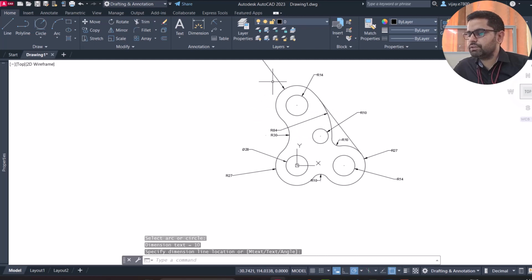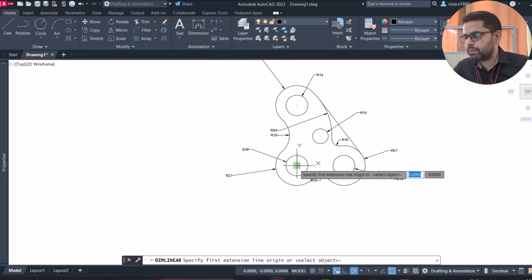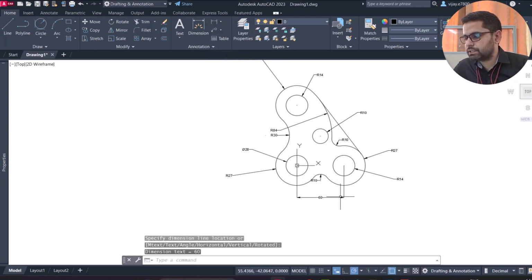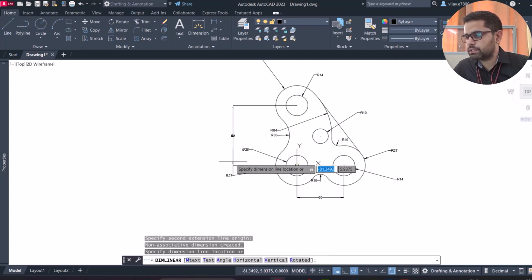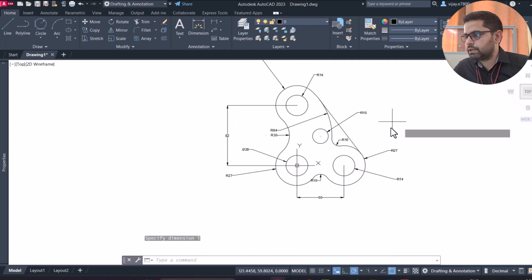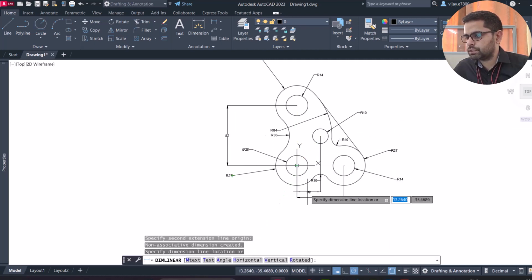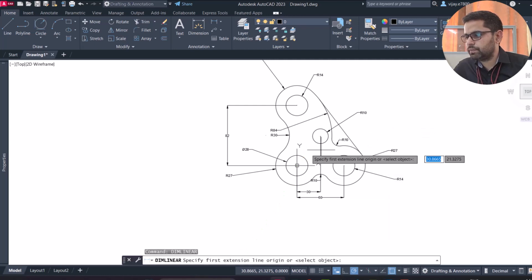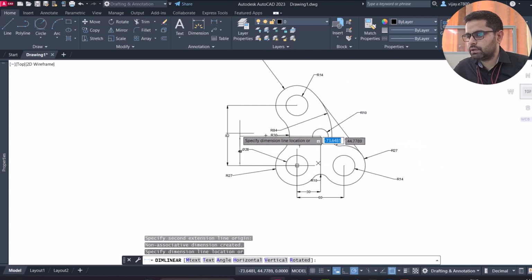The next thing that we need to do is, basically, radius we are done with. The next dimensions are linear dimensions that we need. So select linear, specify first point and second point, right click, repeat first point and second point. After that, we need to specify these dimensions as well. So this one done, repeat first one and second one, and that.